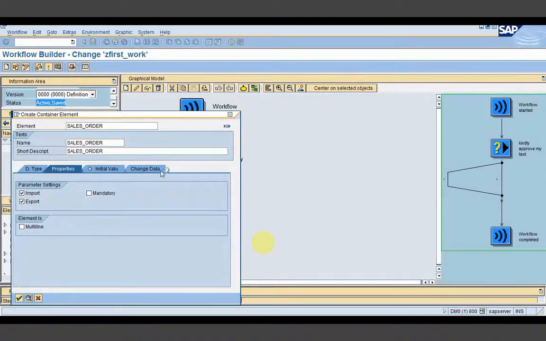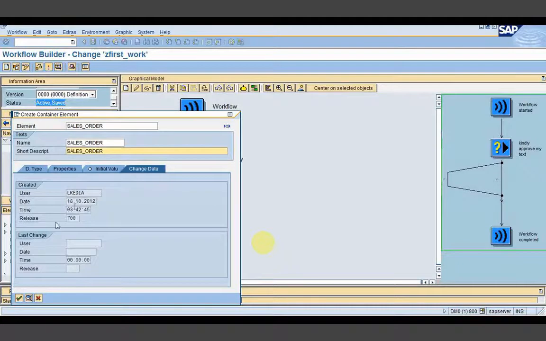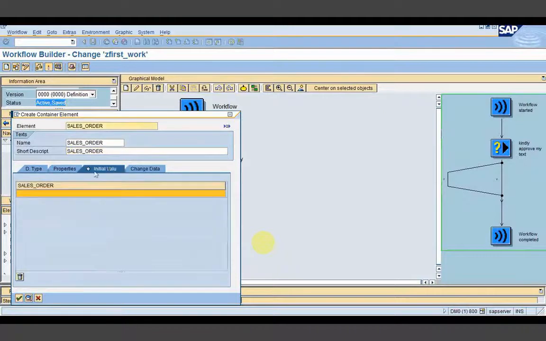In change data, it gives you all the information about who changed the data. So initial value stores the default value, and change data gives you the information about who has changed this container element. In initial value for sales order, if I want to give something, I can give it, but for now I'm not giving it. Just click on enter.